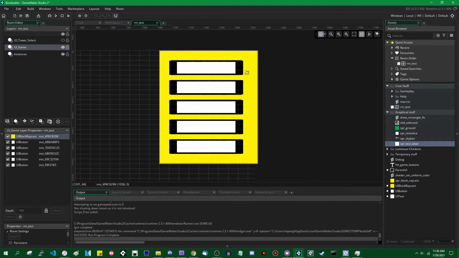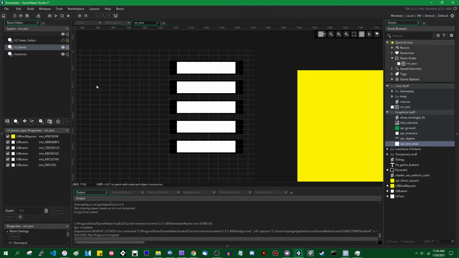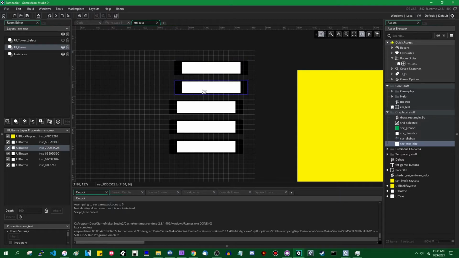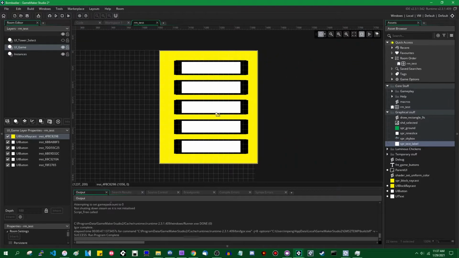Okay, now the fact that the buttons are a little bit farther from the left than the top is bothering me. I get hung up on the weirdest things sometimes. Let's, am I not allowed to select these? There we go. Why am I not allowed to rectangle select in the room editor? That's a little weird. I thought I was able to do that. I could have sworn I was doing that before. Anyway.